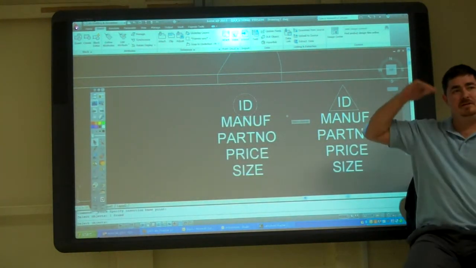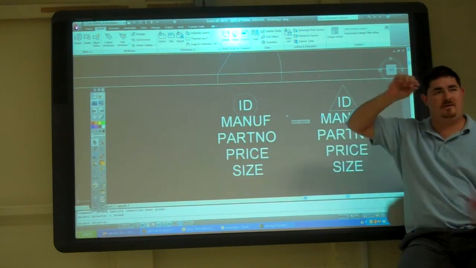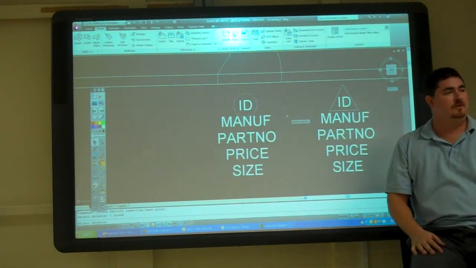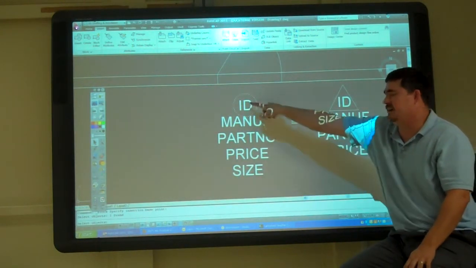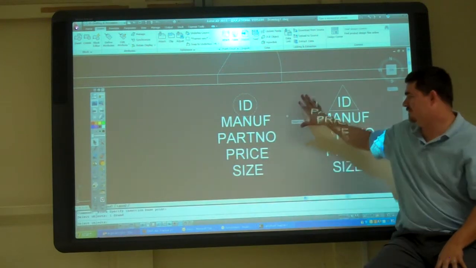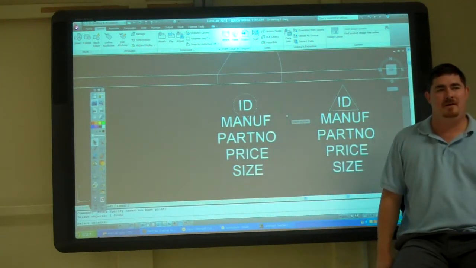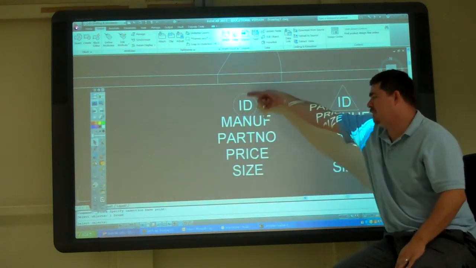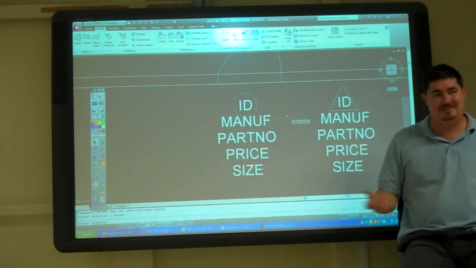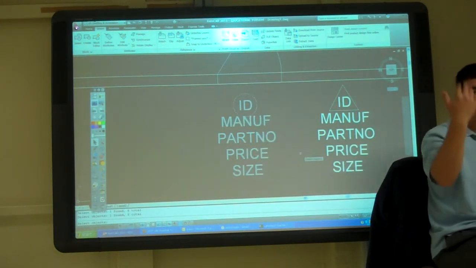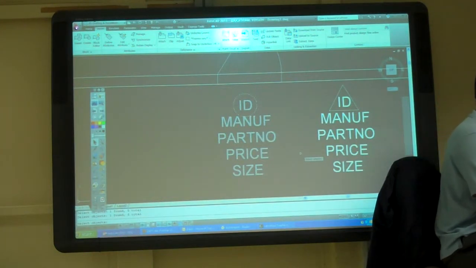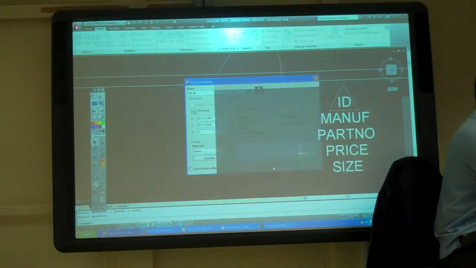And the order that I select these objects is the order that they're going to come up when I insert it. So if I just do a window, it's going to pick part number first, then the manufacturer, then price, then size, then ID. That's kind of the way it hit them. If I did it coming down this way, then pick them in order. So it's easier to make sure you get them in the right order. Just pick them the order you want them. So first I want an ID, then I want the size, then the manufacturer, then part number, price. That's the order I want to show up in my box. Okay, and delete them.